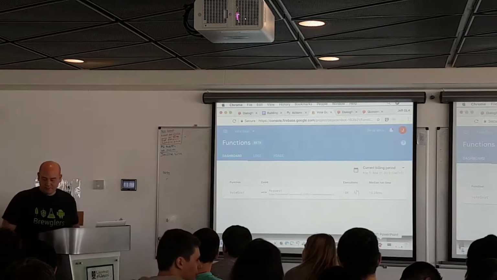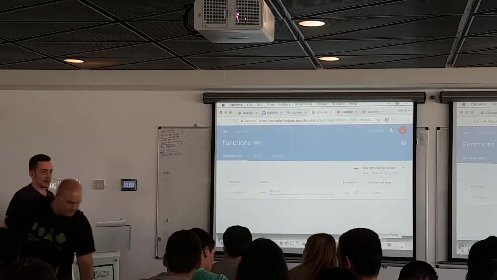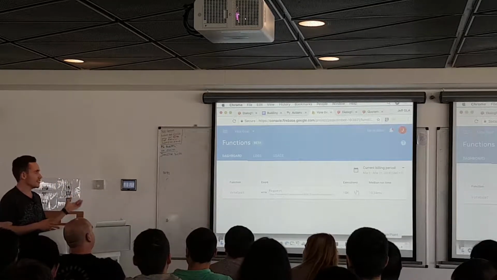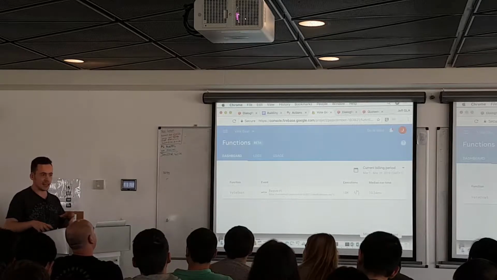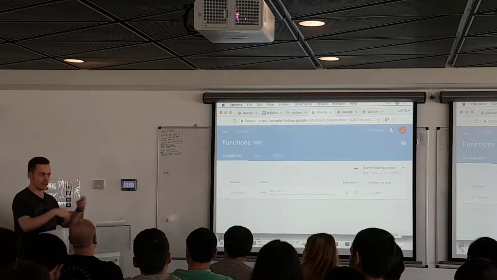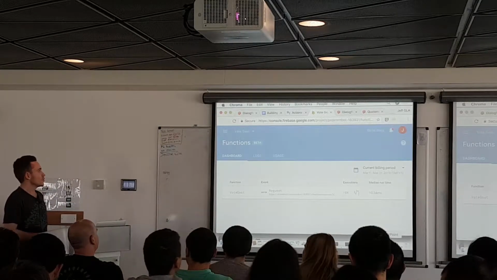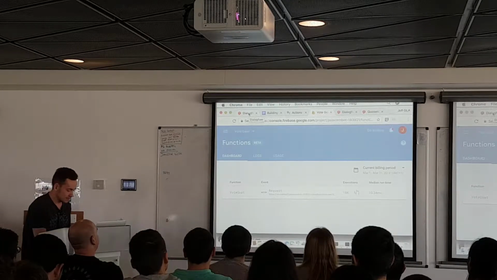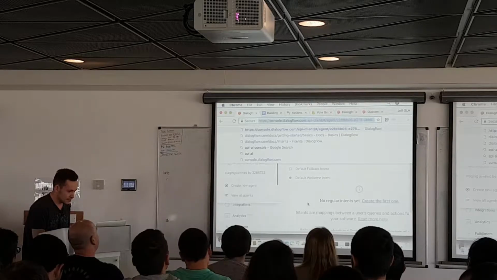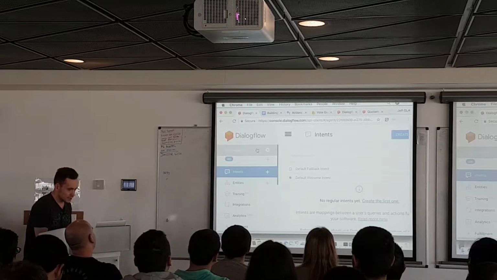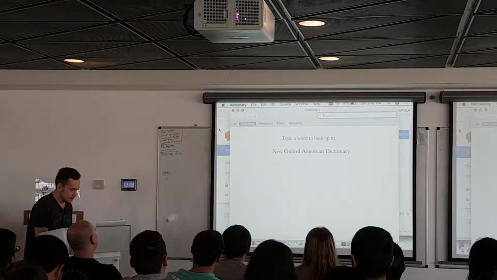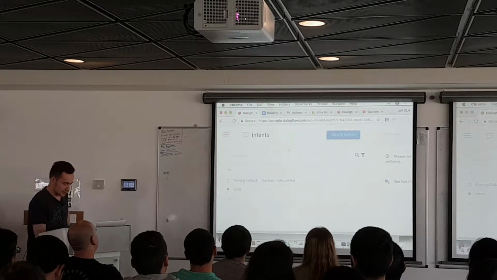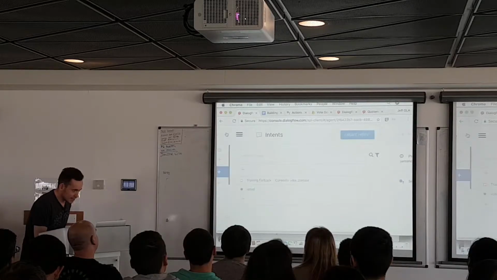Okay, so we were tasked with creating a movie recommendation bot for the Google Assistant. So we used Dialogflow instead of the Actions SDK. There are other toolkits you can use. So I'll just quickly show you what we did. If I can use this and switch over. Not used to using Macs.